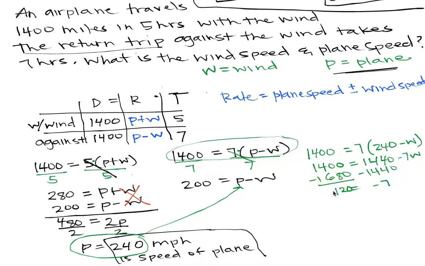And so then that's going to give me, so let's see, did I do this right? 120, no, I'm sorry, I am struggling here. I can't even read my own handwriting. So I've got 8 equals negative, whoops, yeah, and this should be negative. And then if I divide by negative 7, I should get W equals 40. So again, that's 40 miles per hour, and that's the wind speed.